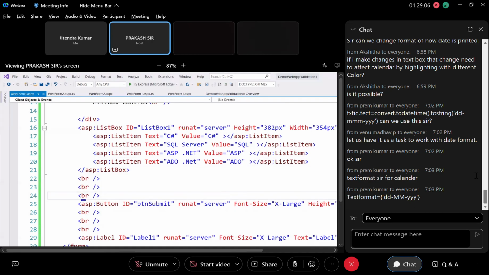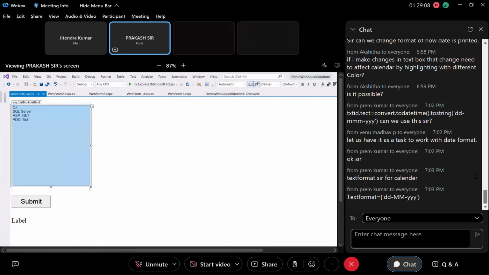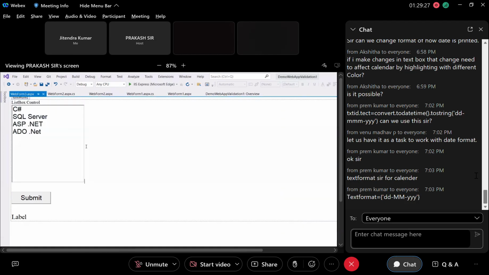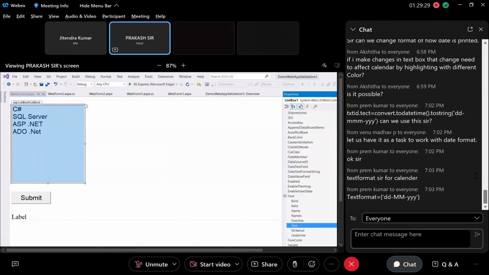So let's see the design, guys. We have list box with some items. Go to properties. You can increase the font size if you want to see them more clearly. Okay. Yeah, guys. Now, if you go to properties of this, there is something called selection mode.